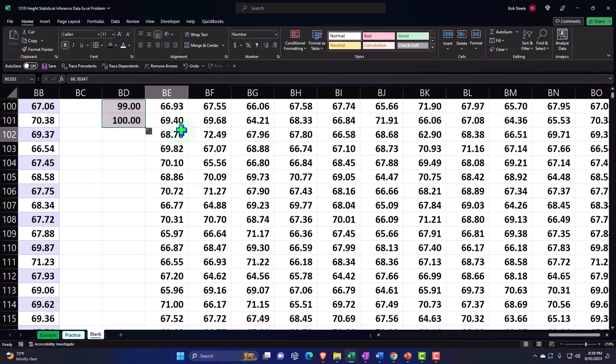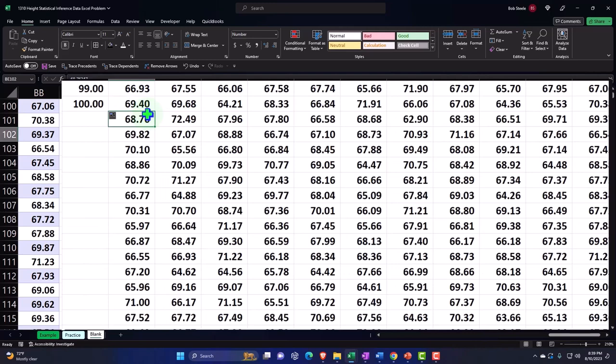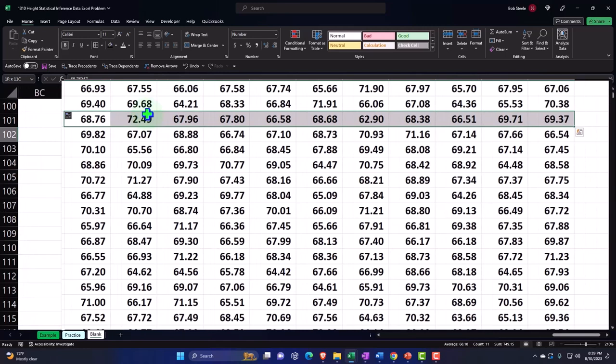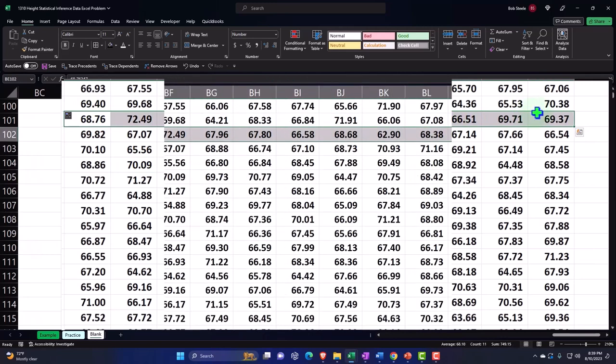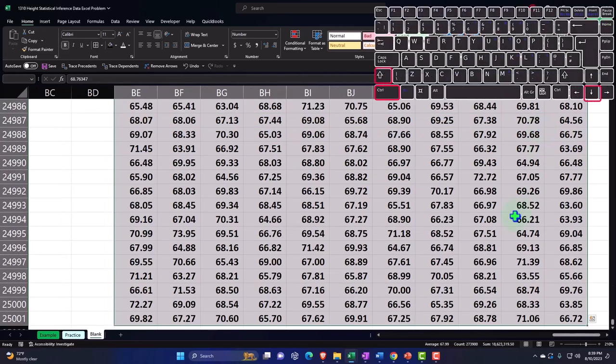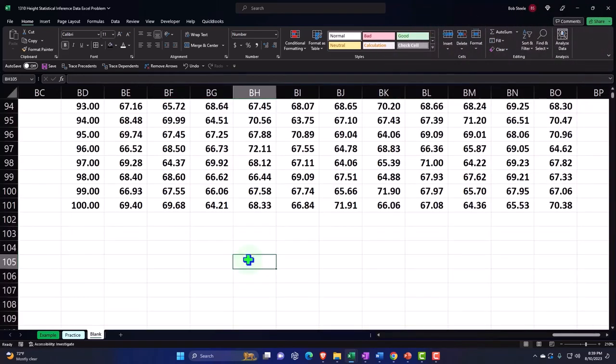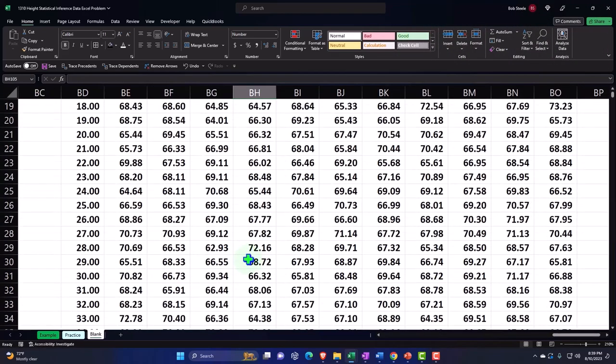And then everything beyond that, I want to delete the data because we just wanted a random sample of 100. So I'm going to copy, I'm going to hold Control, I'm holding Shift and selecting these. You can do it this way or you can use the keyboard and hold Shift. And then I'm going to select Control Shift, down arrow, and that takes me directly to the bottom number. And then I simply want to delete all of that stuff. So now we've got basically a random sample of our population, right?